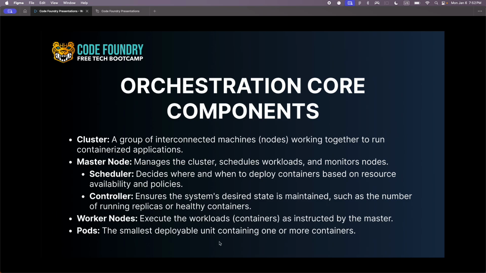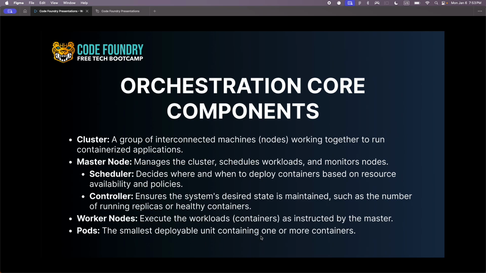Worker nodes are the servers or hosts that execute the workloads or execute the containers as instructed by the master node. So the master node will tell the worker nodes when to spin up and how many to spin up of your container. And so again, this is the case where you have your application spanning multiple servers and you have multiple containers to communicate between each other. You could also just set it up for applications where you only have one server running everything, but you have multiple containers and you want them to communicate with each other.